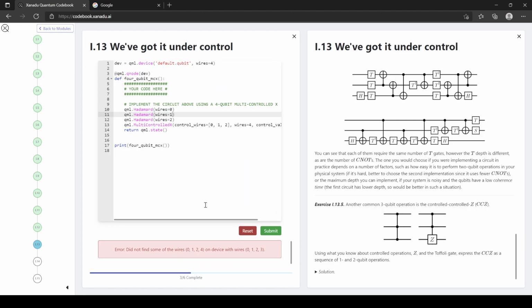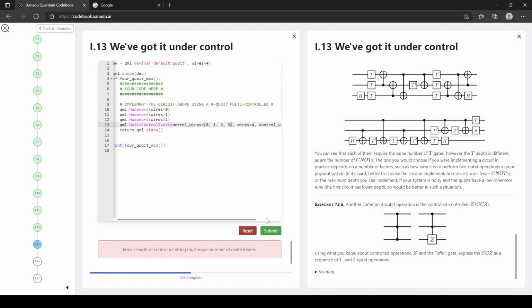And submit that. Did not find wires 0. Well, maybe there does need to be a 3. Let me just put a 1 down here.